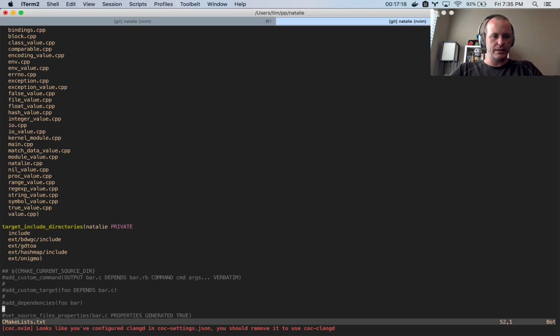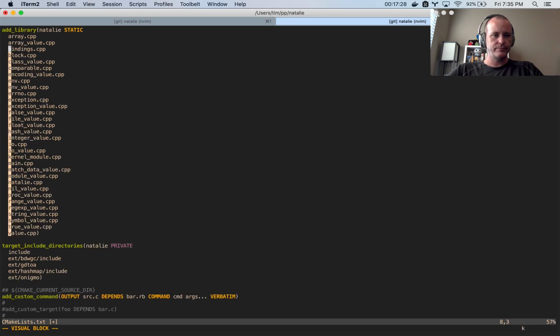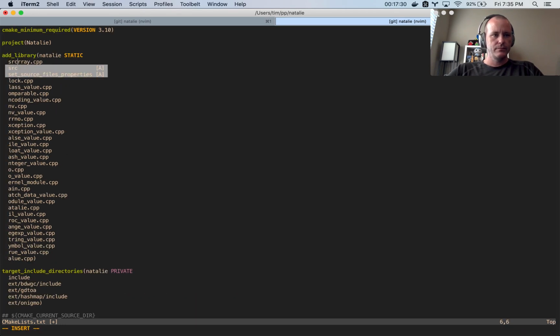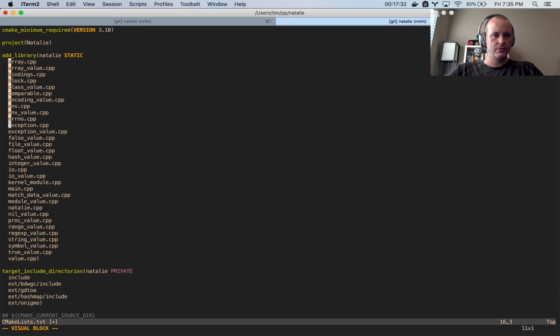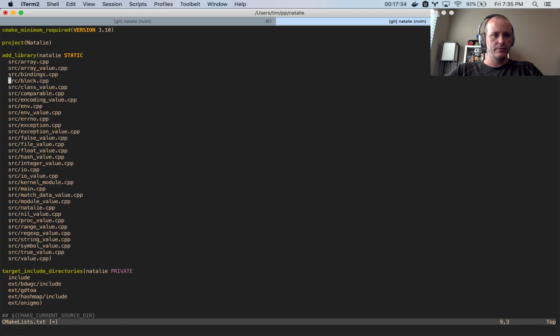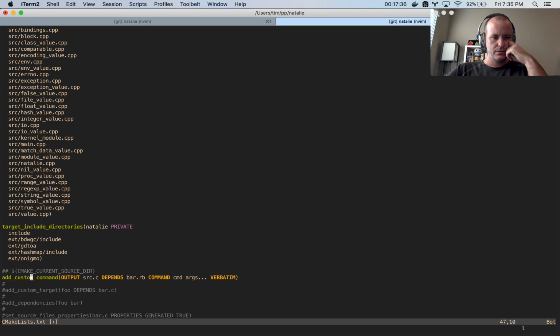But the cool thing now is we can add a custom command that outputs source. Oh, these are all source. Yeah. Oops. Let's try that again. Okay, those are all source. So this will be source array.cpp. Depends on. Oh no, not source.